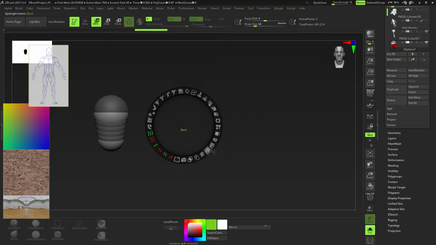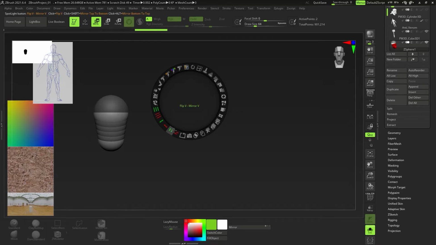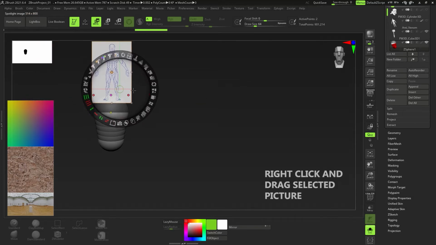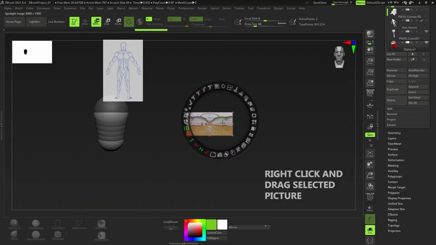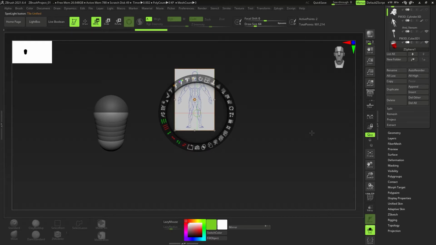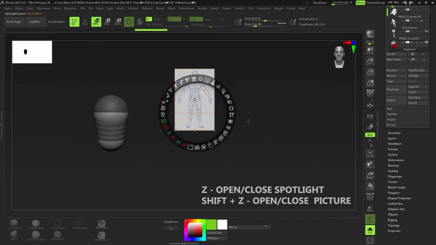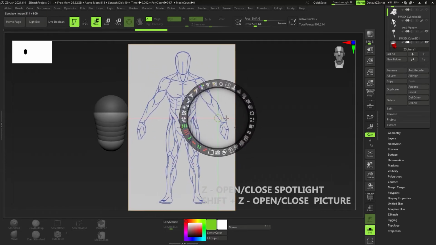You can delete if you want to. You can flip horizontal in the program. Let me just click out of it, right click and drag, and we can flip horizontal, flip vertical, a bunch of things. This is just an amazing tool. Right click and drag, then press the delete button just to delete it. It's not going to delete it from your system, just from the program. I'm going to press Shift Z, and then Shift Z again, just to bring this tool back. And that's how you use the spotlight.